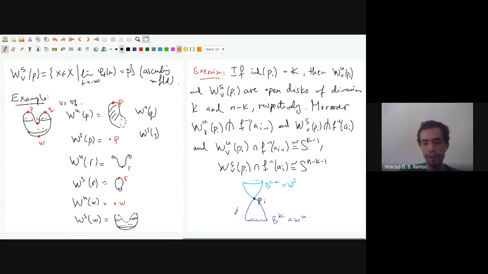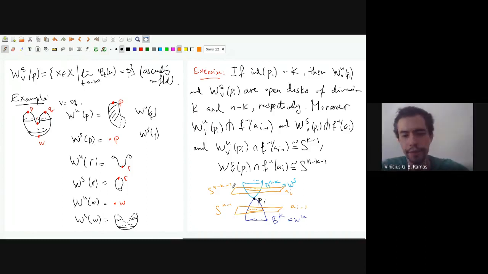So when you intersect this with the level a_i minus 1, then you get a sphere S^(k minus 1). And when you intersect this with the level a_i, then you get a sphere S^(n minus k minus 1). Okay? Any questions about this?